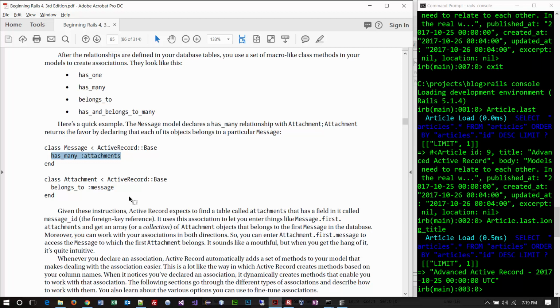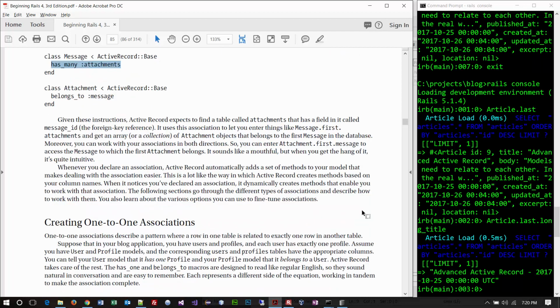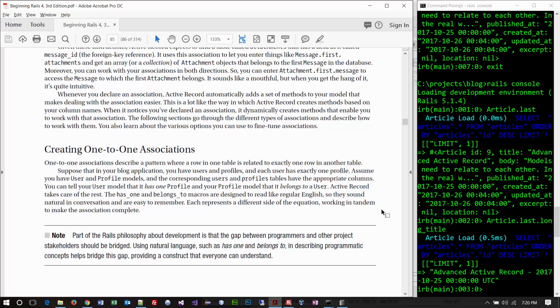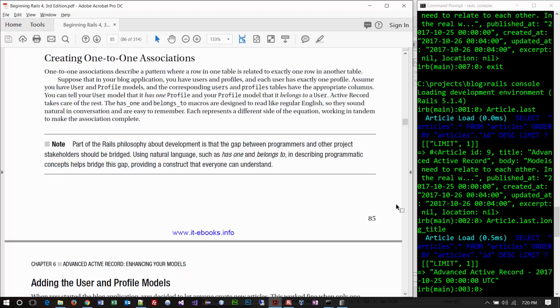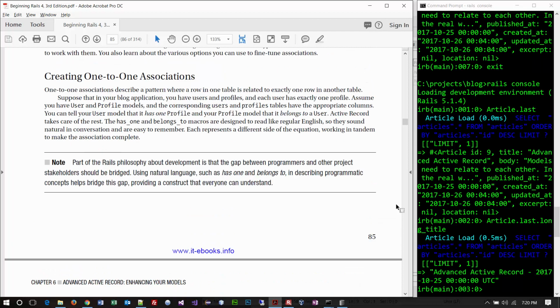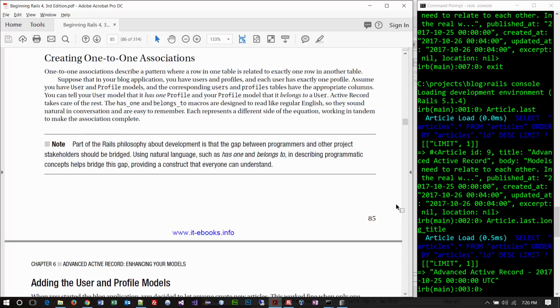So I can have many attachments, but once I've attached something, it belongs to a particular message. It's not attached to something else. So that's why we use the term belongs to. It's kind of enforcing that connection back. All right, so that's a little weird. Now they're starting to jump into a little bit more standard database terminology, and in this first example, we're looking at one-to-one associations.